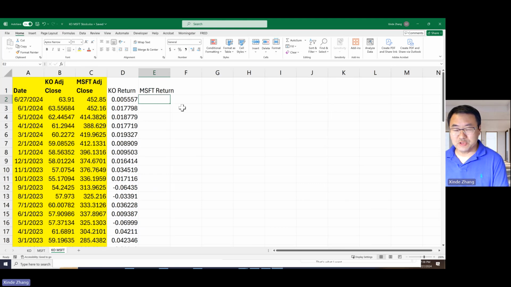Well, you probably say, yeah, I already did this one, and we know if we double click, it goes downward. What if we want to go across? We can do similar stuff, pretty much the same token here. I move the cursor to the dot again and have a solid cross. This time, instead of double clicking down, I'm going to hold my mouse and drag it to the right.